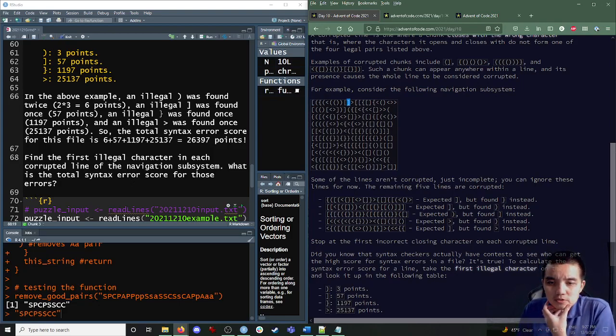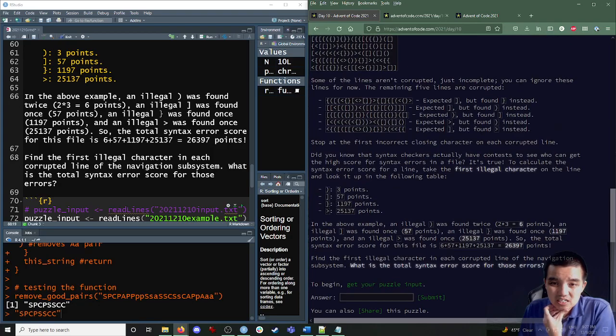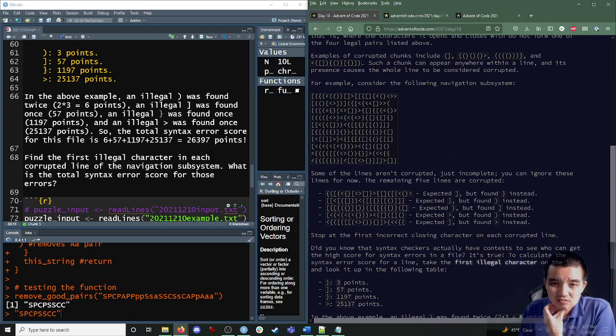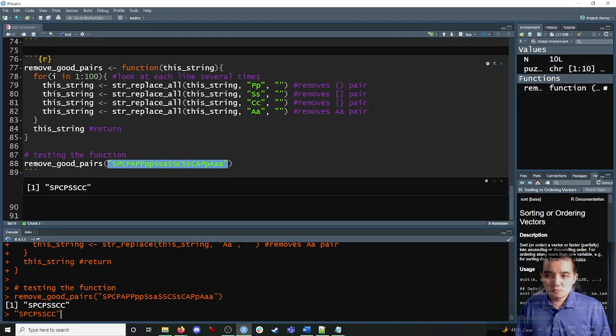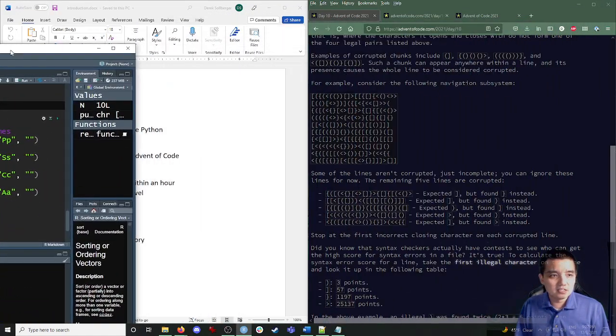So that's what I'm wondering. If I'm collapsing these, am I collapsing them correctly? There is a small chance that I did things correctly.